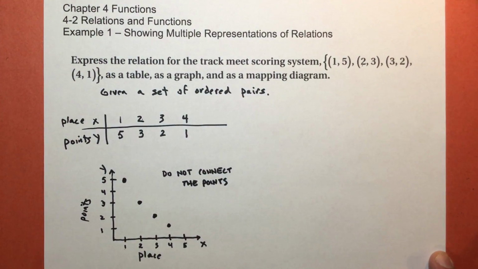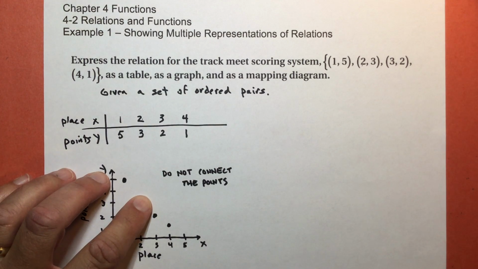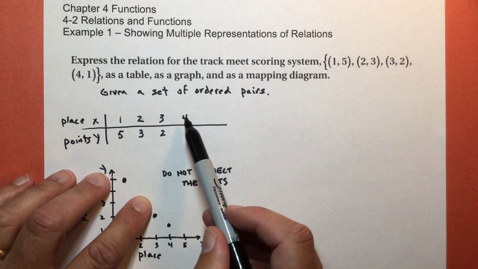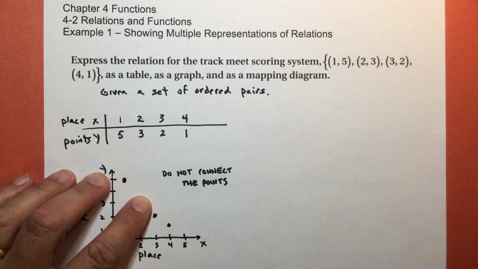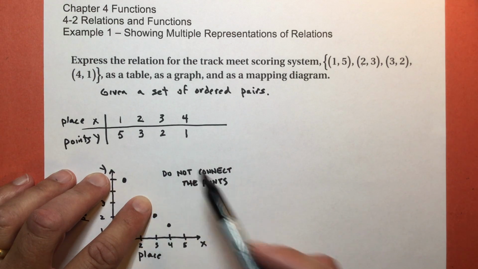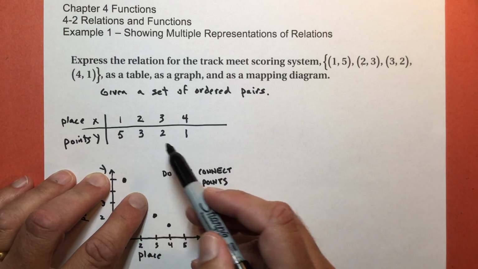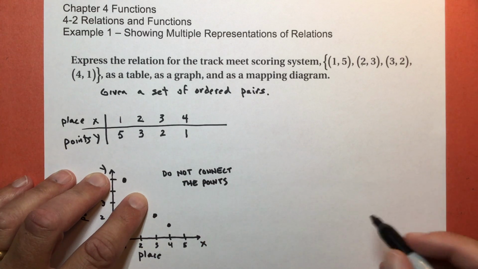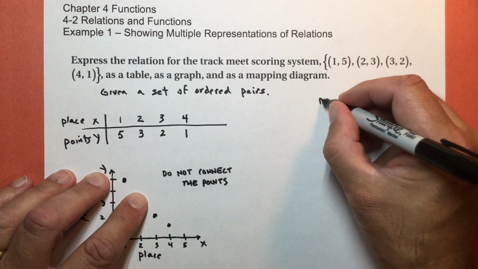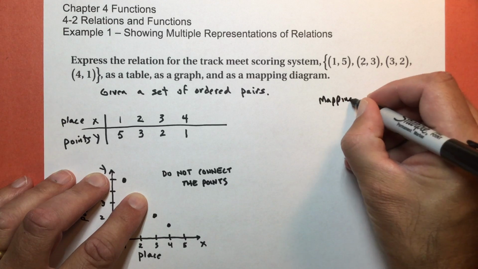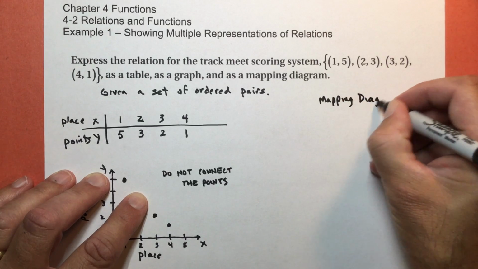All right, so the last thing we're going to do is what we call a mapping diagram. And mapping diagrams are a little new. I'll tell you what, let me draw it, and then I'll explain what's going on, okay? So I'm going to have all of the x values grouped together, kind of in a box, and all the y values grouped together in a box. The only thing with the mapping diagram is no repeats. I want to write that here. Mapping diagram, which most of the time I just call a map.